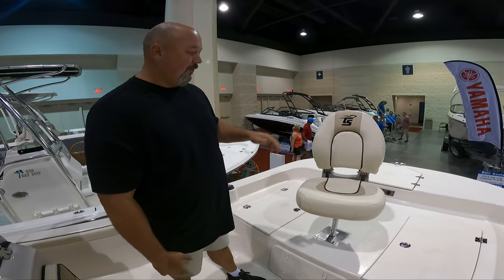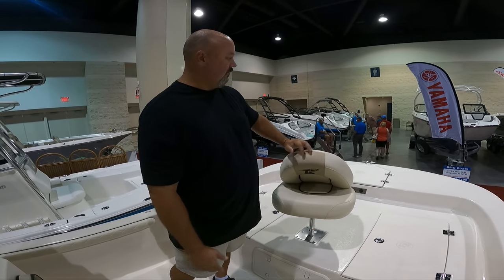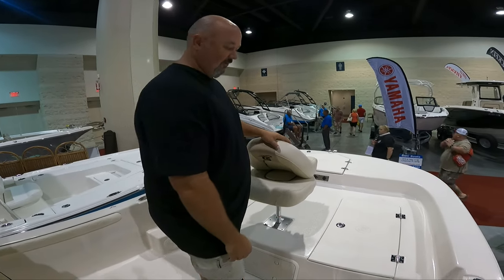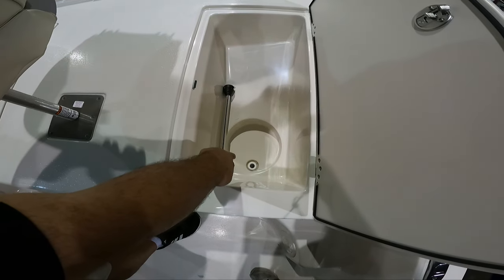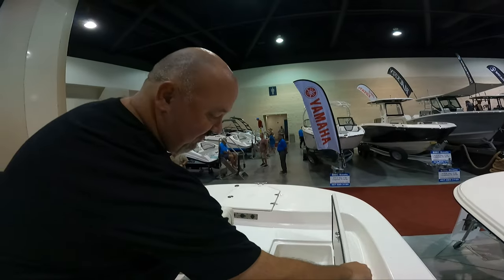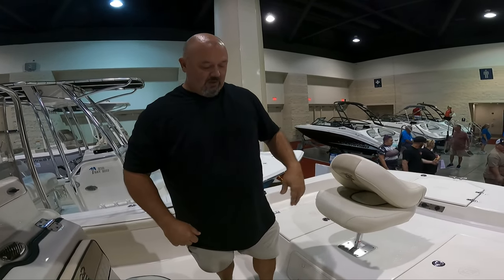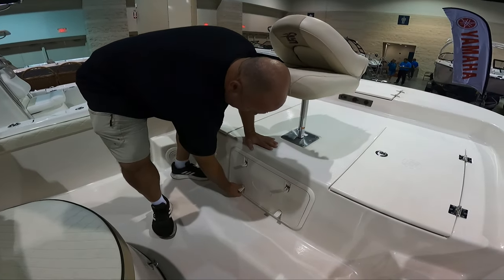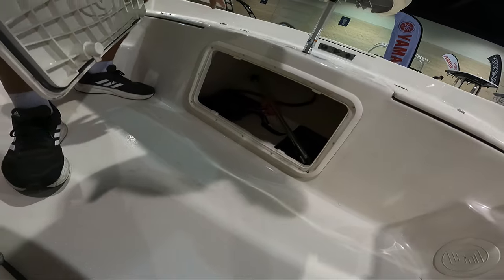Starting at the front of the boat — a couple of options here. You've got a big, nice comfy seat, or you can do a leaning post option. They've got a couple different options. There's a rod locker at the front. This boat is not equipped with a trolling motor, but obviously you can put one up there if that's what you desire. One of the big features is storage. You can go right down there — got a drain going in, but also that compartment is made to sit a five-gallon bucket. You can sit a five-gallon bucket there and still close the lid, which I love because you can store a lot of stuff, keep the bucket's lid on, keeps everything secure. Simple panels open up with plenty of storage underneath, so you've got three compartments right here.